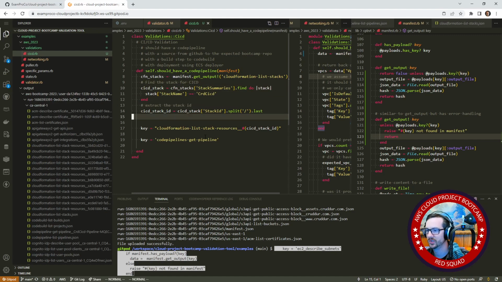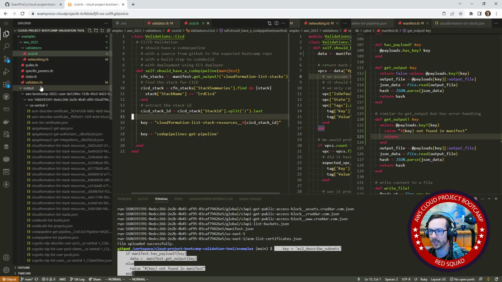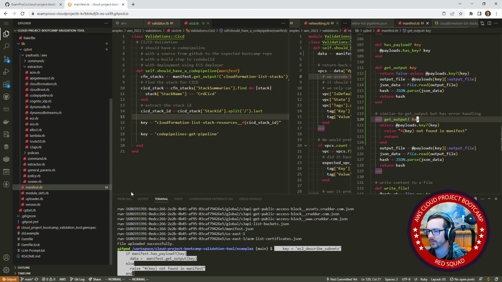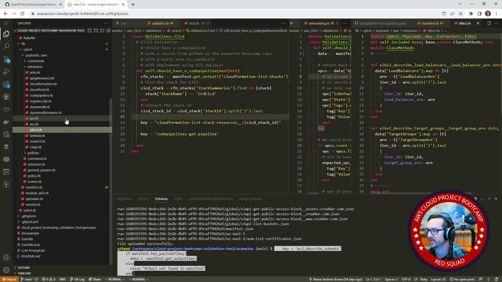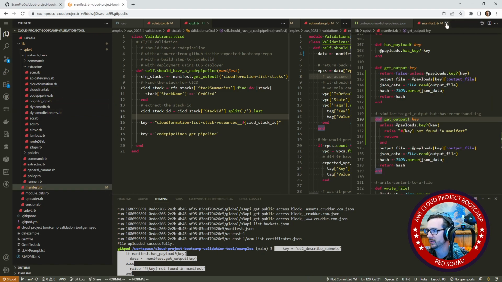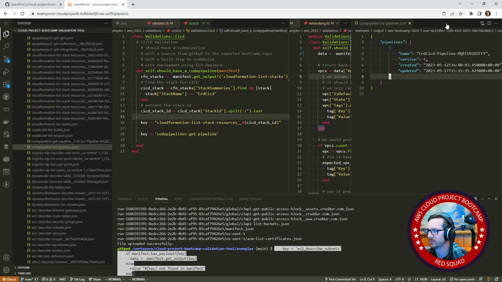Extract the stack ID, sure. And if we do find that there's a common pattern, we could also move these into extractors as well. We do use extractors for just extracting out particular information, and we use that in the polar. Again, I don't remember if we covered that much in detail, but if I go over to my extractors here, right? So these are all extracting functions. And there's no reason that we couldn't put more in here to simplify this code. But again, we need to justify it. So we'll just keep working through it till we need it.